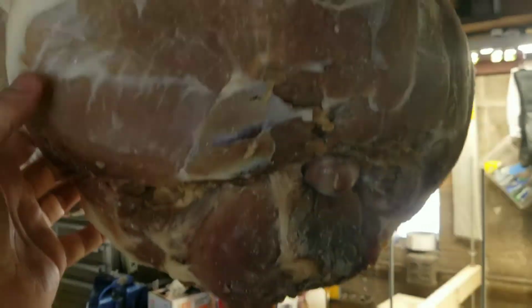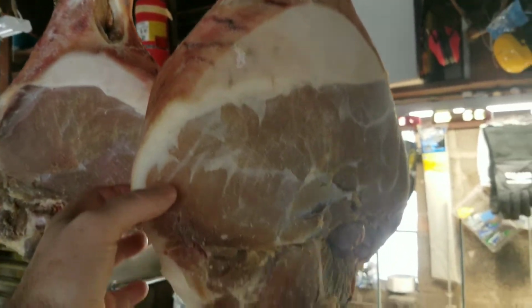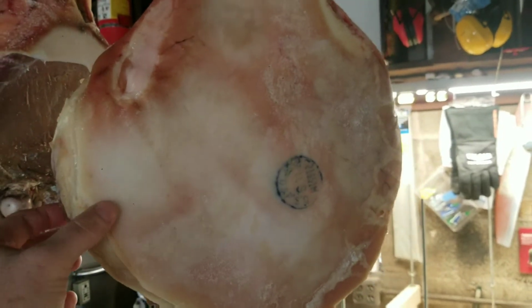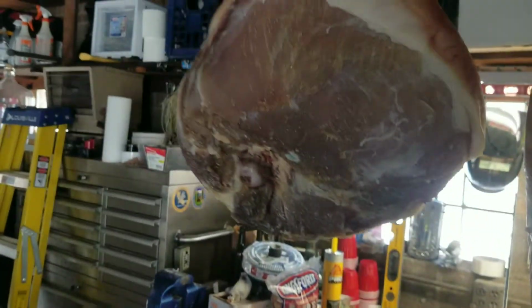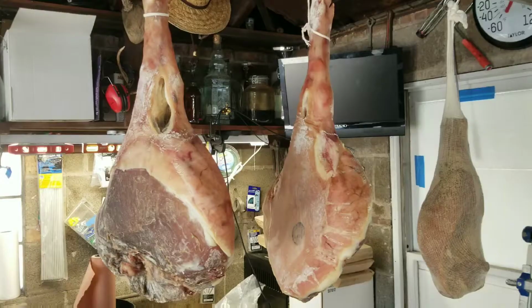So ideal width on the Pršuts is about 3 to 3.5 inches. And you can see here it has been flattened very, very nicely. And now the next step is essentially going to be washing these down, getting the salt off of them, and then hanging them to dry. So you can see they both look real nice. So all right, on to the next step.